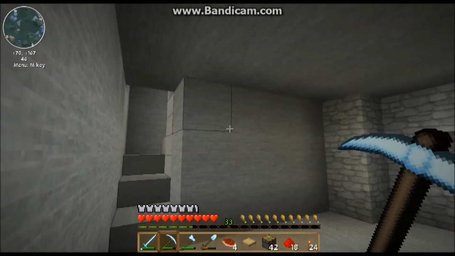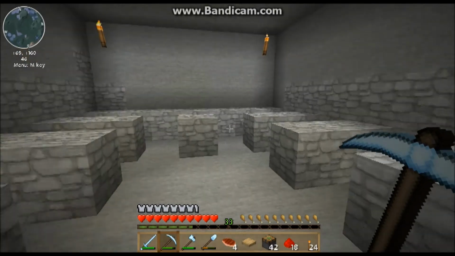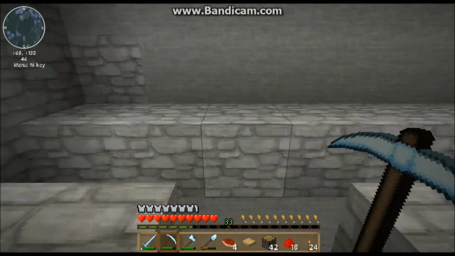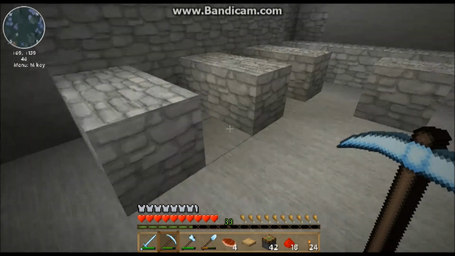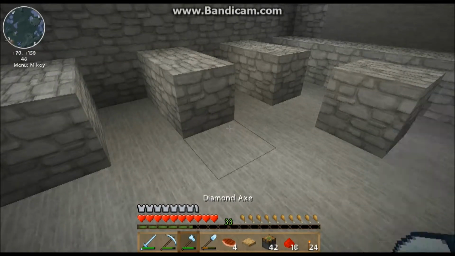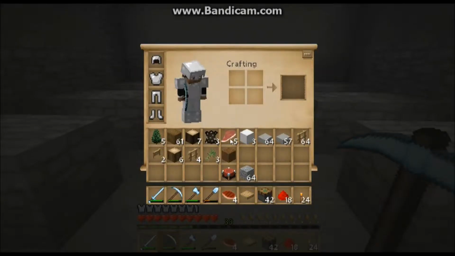I have dug out a space, and I have started to mark out where I want things to go. The enchantment table will be here, and there will be bookshelves along here, here, here, here, here, here, and here. And there will also be some here as well, but these will be ones which I activate with these sticky pistons. I need to wire that up at the end, but first of all we need to get the bookcases done, and I haven't got all the stuff that I need.